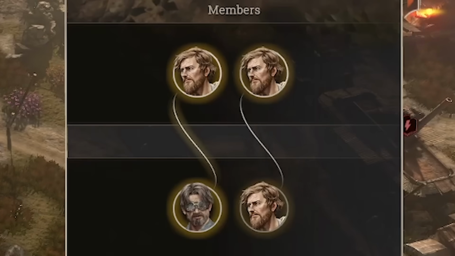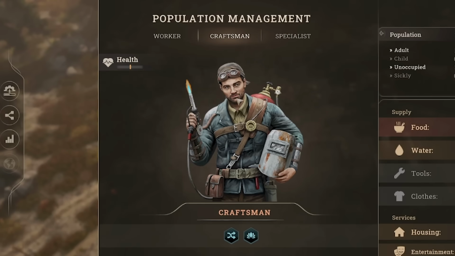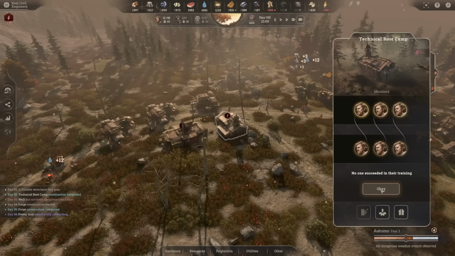Oh, and also the training is done. Oh no, only one person became a craftsman. The other guy didn't make it. So I've got 600 paper, so I can try and train 3 new people. Boosh. We now have craftsmen though. Oh, well, no way. They all failed. Architecture is rife with our population at the moment.